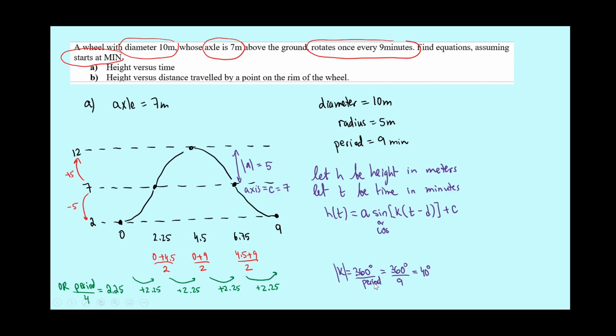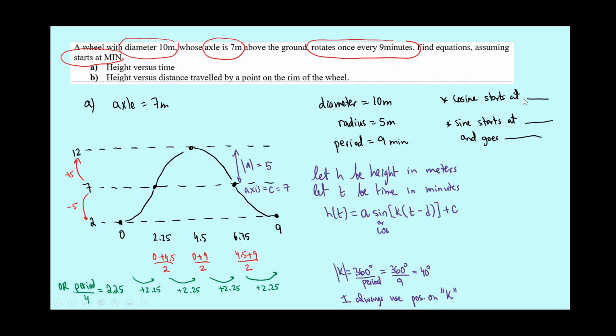So in this situation, if we take 360 divided by 9, notice how there is a degree symbol on 360. Don't lose it. We still have 40 degrees. Okay. Notice how I put in k here is potentially positive or negative, but I prefer to just put any of the reflections that I need on the a value. So I always use a positive on the k when I'm creating an equation, just to make life easier for myself.